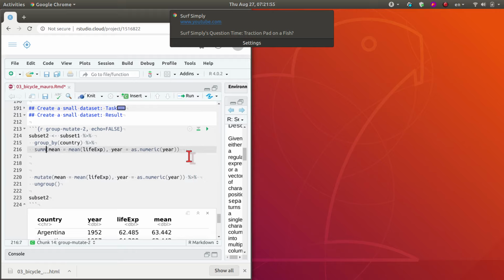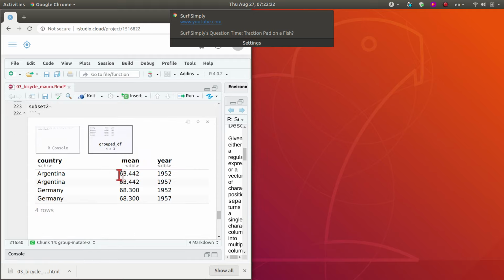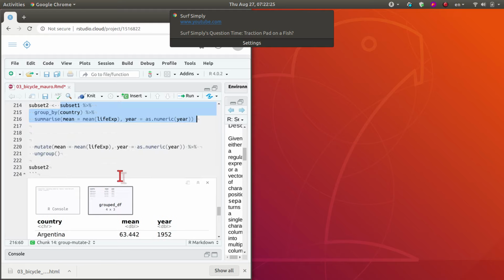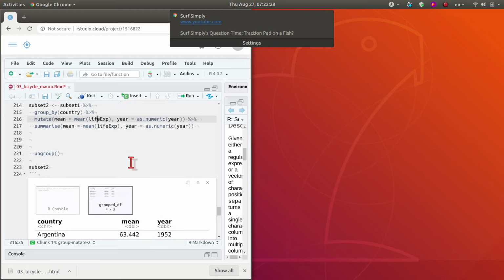So we can summarize. Summarize is a very close friend of mutate. You can express inside summarize in the same way that you do it with mutate. The difference is that summarize, as the name suggests, is going to create something smaller, just to give you that one thing that you want. So summarize should remove any columns that are not involved in the process. Because this data set is kind of small, I don't think it is making a visible difference. Let's see. So here I have 1, 2, 3 columns. Let's see what happens here.